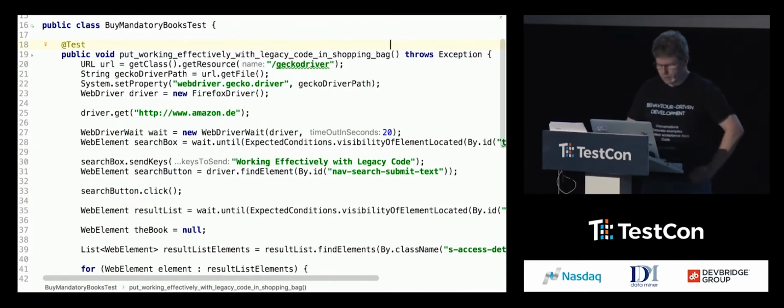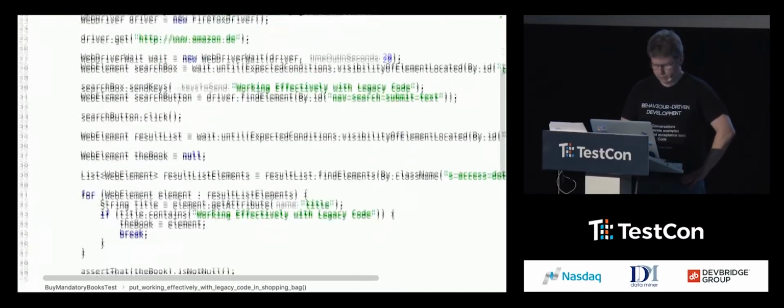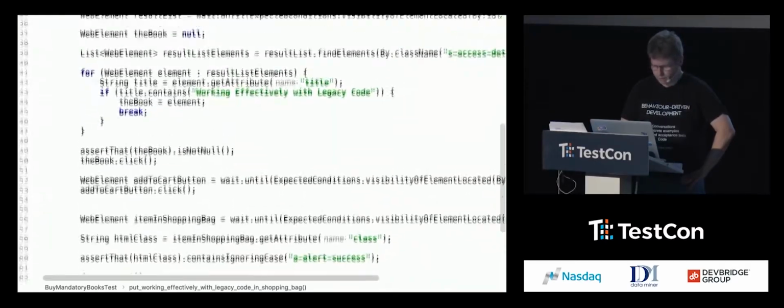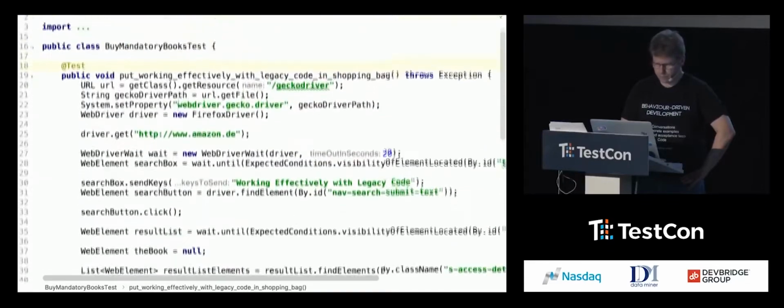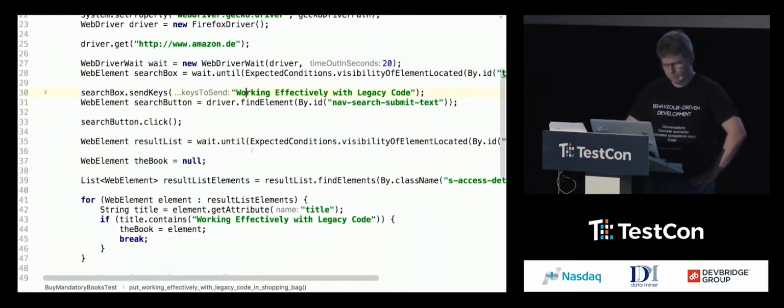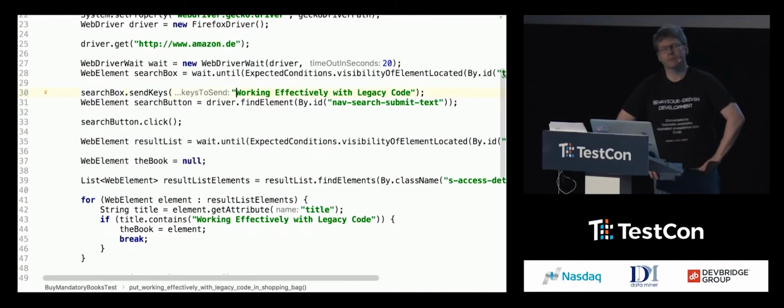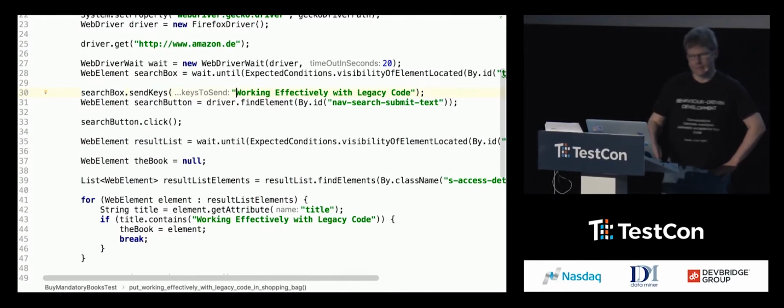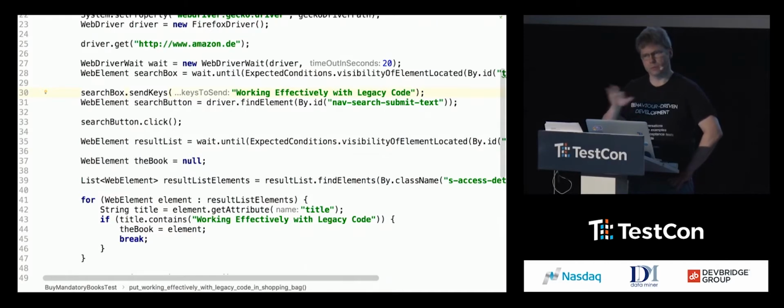The next thing I'm looking for is, is there any duplication here? And there is one that I'm going to extract, although I don't see it 3 times, I see it 2 times. But I'm going to extract this search string because it is used in 2 places. And it's important that we have the same string here. So I'm searching for something. This method will type into a text box in Selenium. And this one I will use to search through a list of elements. Did I find the correct thing or not? So it's important that they actually are the same.